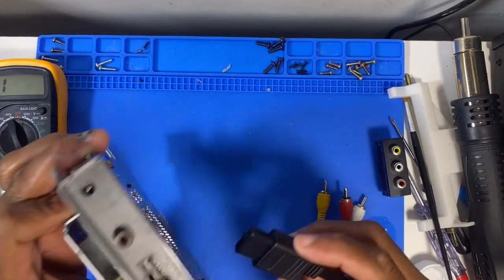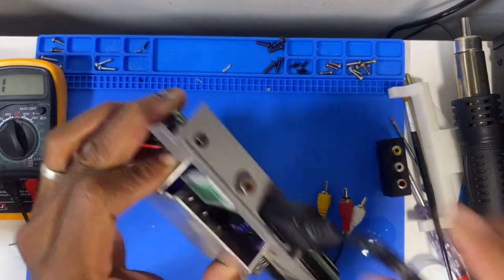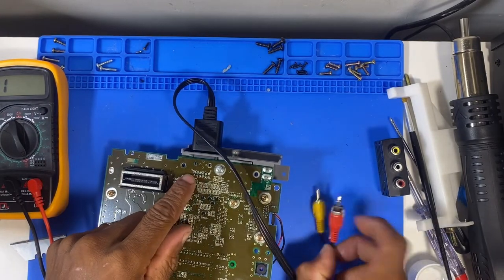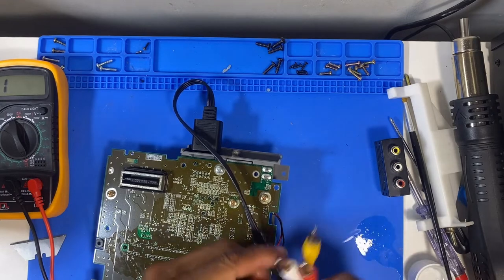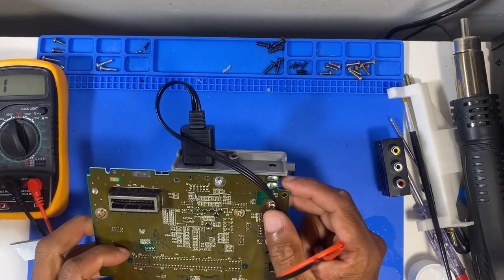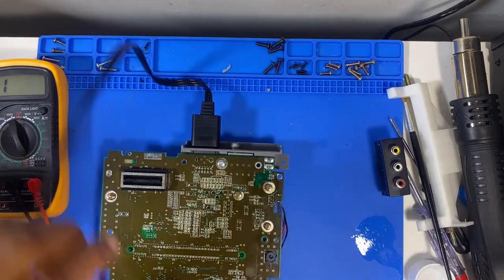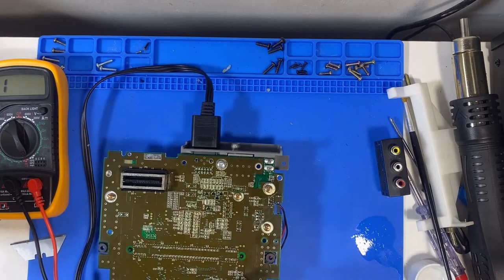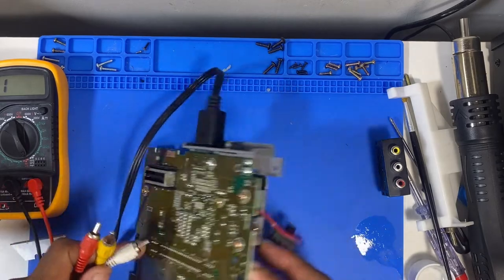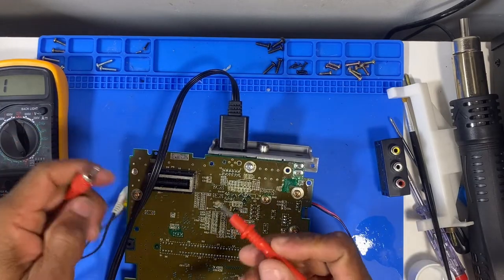So I think the easiest way to test this is actually to plug it in here, and then we can test from these pins and find out whether they come up here. I don't know what pins are what, so it's going to be sort of a guessing game. Looks like they're coming out here. There are quite a lot of capacitors here as well, which we can also check out. Or it could also be maybe a faulty video chip. So let's see. We're going to go with the audio first.